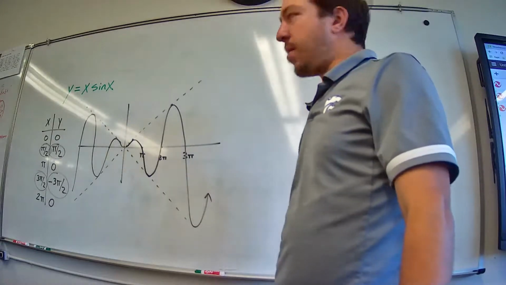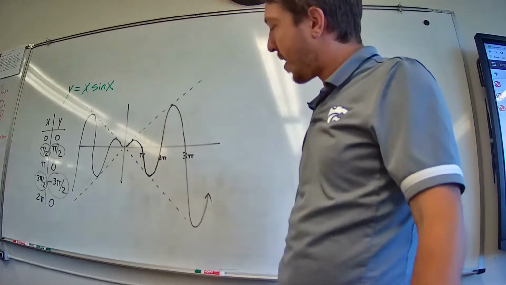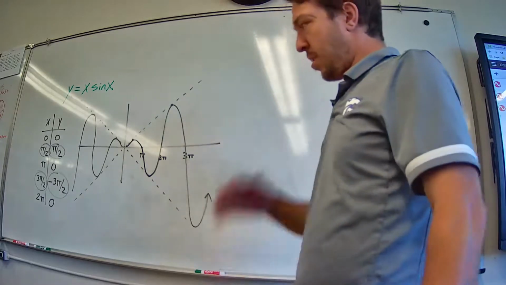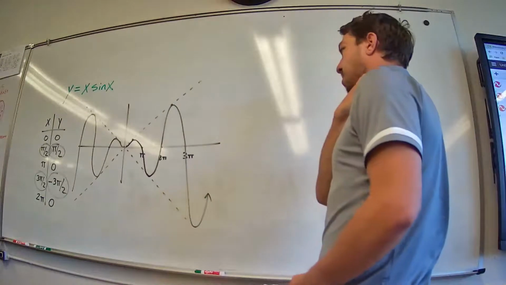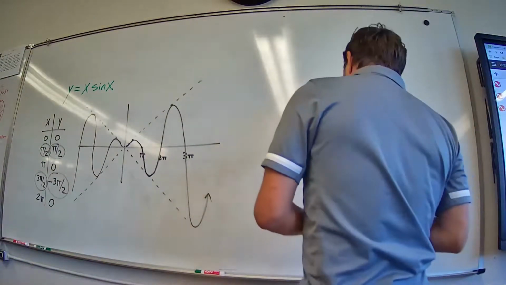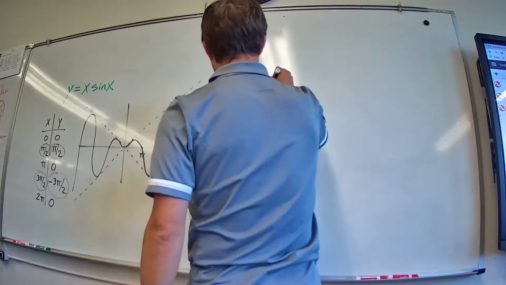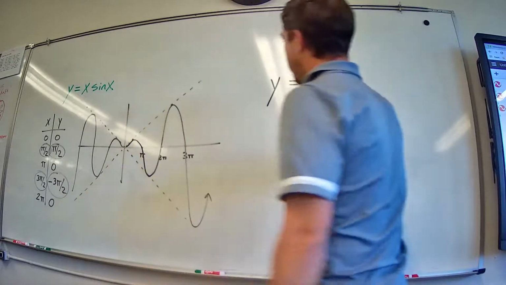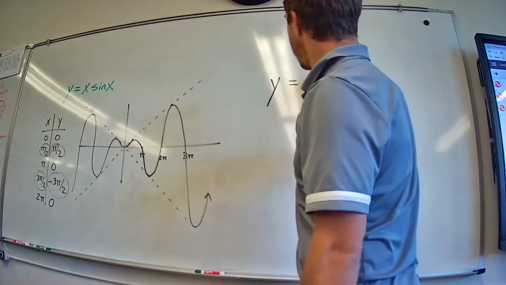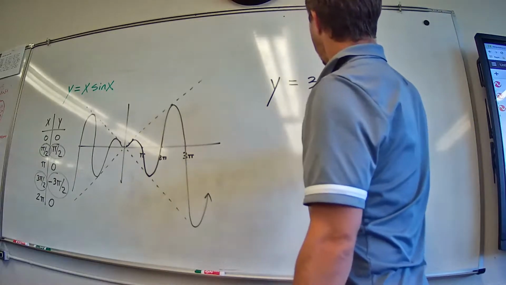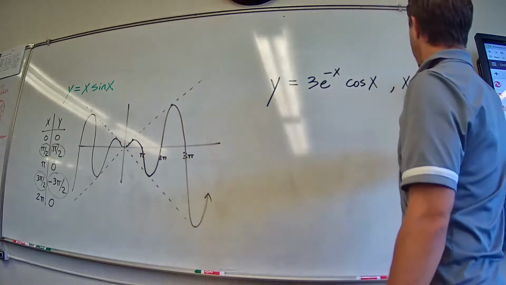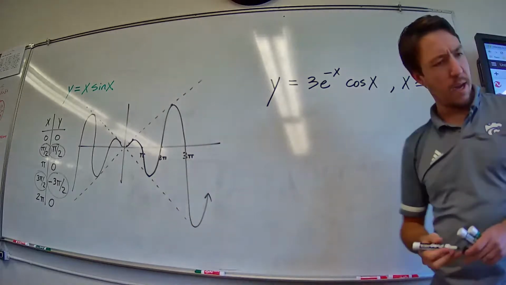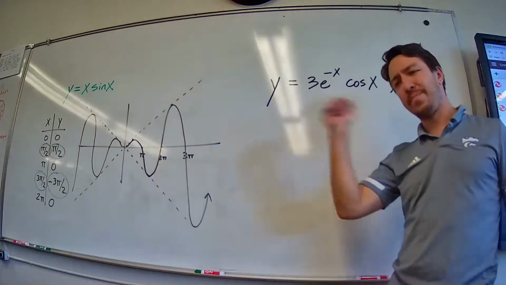Last thing I'll share with you today is you might go, oh, okay, it's kind of a neat shape, but is there an application for this? Yeah, there's a really big one. Let's get two birds with one stone here. Did I give you one that has an exponential decay function? No, that would be C. Yes, you gave us one, but we haven't done it. What's the function? It's 3e to the negative x cosine of x, where x is greater than or equal to 0. Okay. So what would this model? A lot. Ringing a bell.